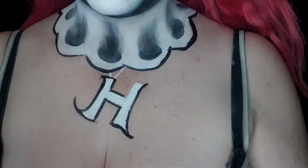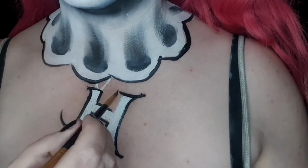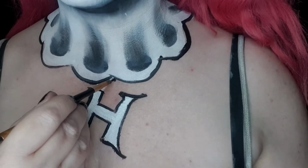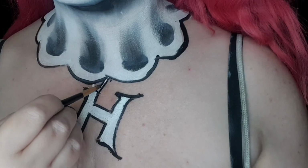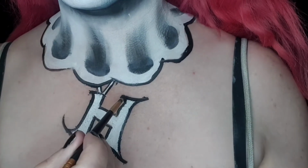And once the letter's outlined, I'm just going to outline the kind of connecting cord that I've drawn on with the white. So there we are with the connecting cord. Just outline that like so. Voila! Hey presto!